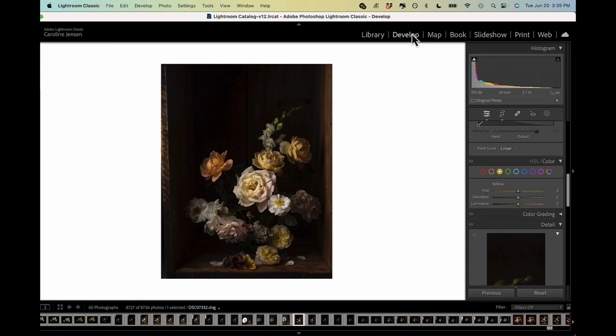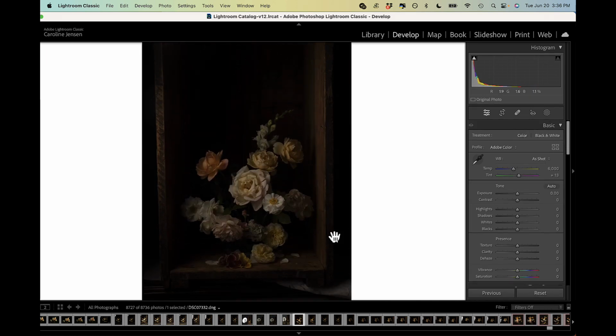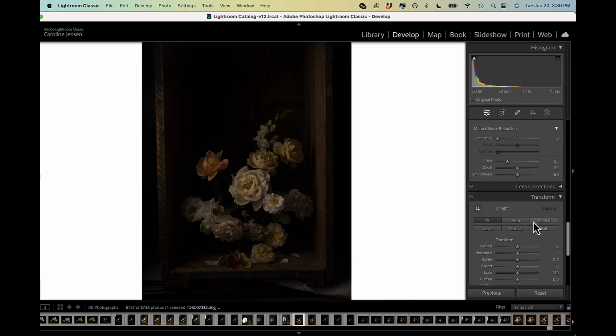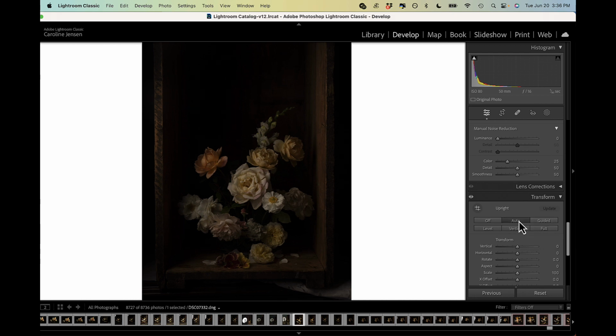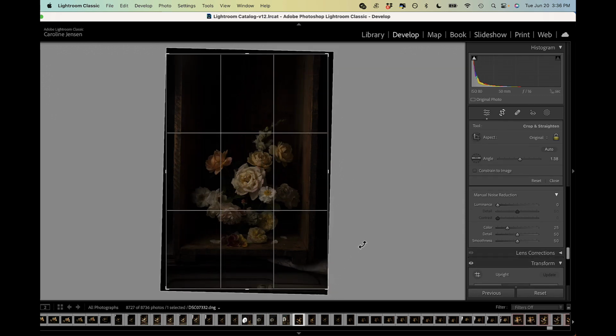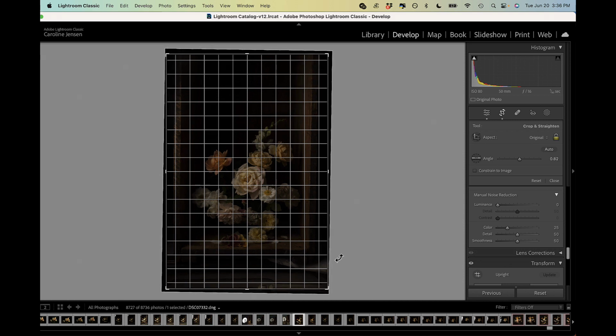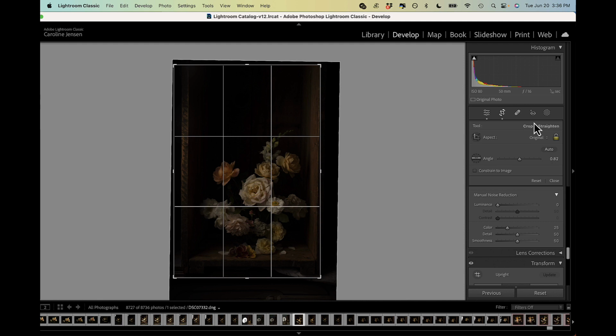And I'm going to go over to the develop module here and see what I did. So let's reset this. And you can see how poorly this is. But the very first thing I do with images like this is go down to transform, and I do full. And the hope is to straighten it up. And sometimes auto works better. In this case, neither. Then I go to crop. And I'm just trying to straighten things out as much as I can, you know, along the lines that are here.